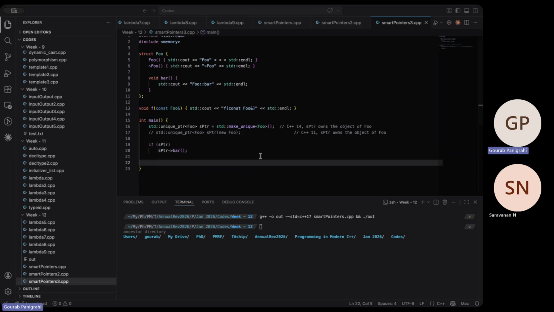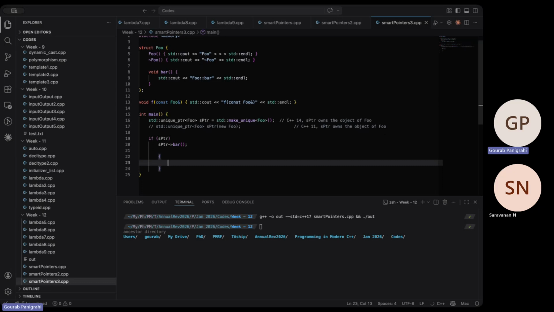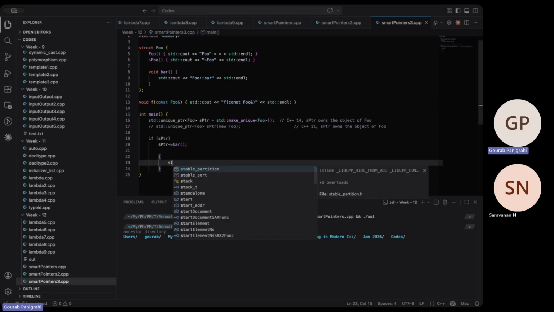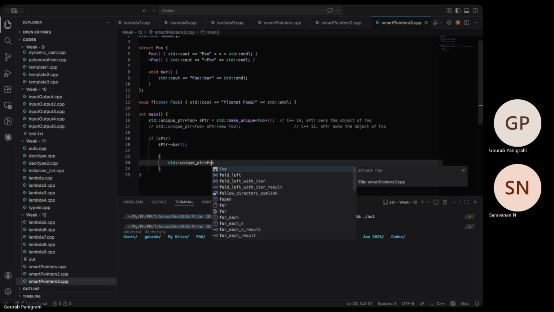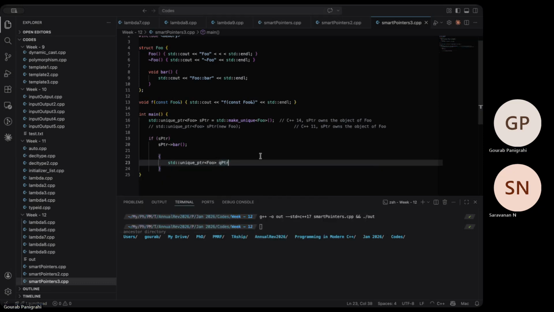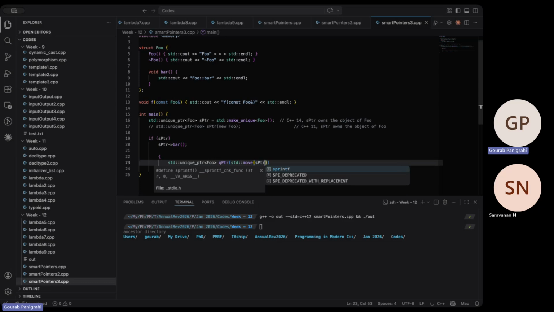Furthermore, what I'll do is use an empty scope and make these things. So standard unique pointer, call it QPTR, and standard move. Now the pointer actually gets moved to FPTR.